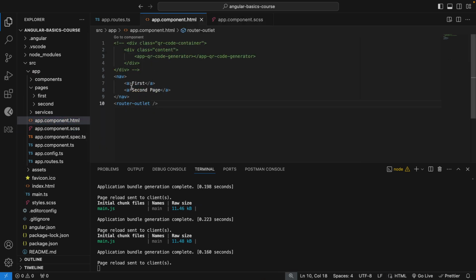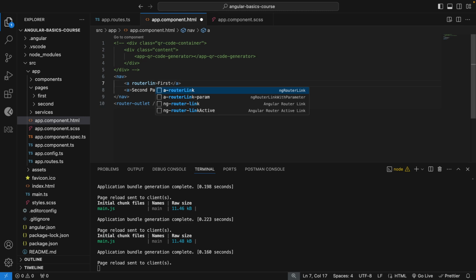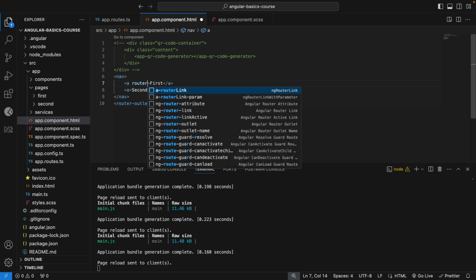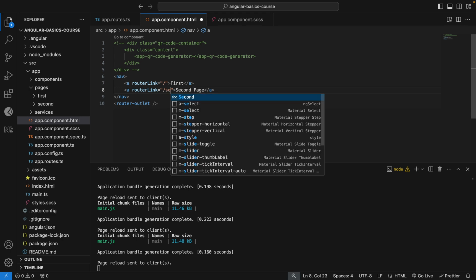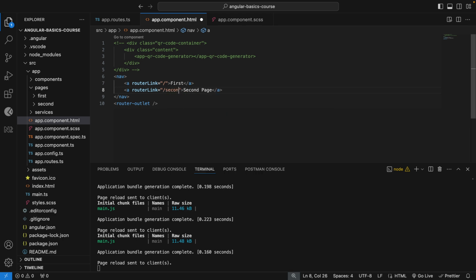If I now want to navigate to those specific pages, what I'll need to do is set up my router link. So I need to specify a router link. This router link will navigate to the empty path, and then this one will go to my actual second page.